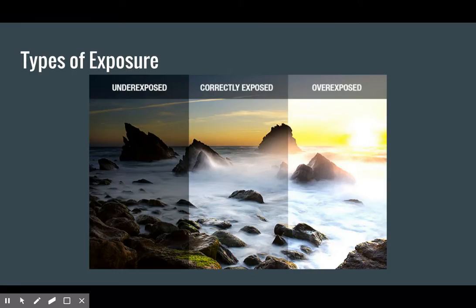If we look at these exposures, we see that in the center, this is correctly exposed. We have detail in our shadows. We have detail in our highlights. We don't have any areas that are way too blown out. I mean, maybe here is a little blown out. And we don't have tons of areas that are so dark that we can't see detail. So we have dark areas with detail, like down here and down here. I can see the detail in the rocks down there. So this is correctly exposed. The right amount of light has come in and hit the camera sensor.